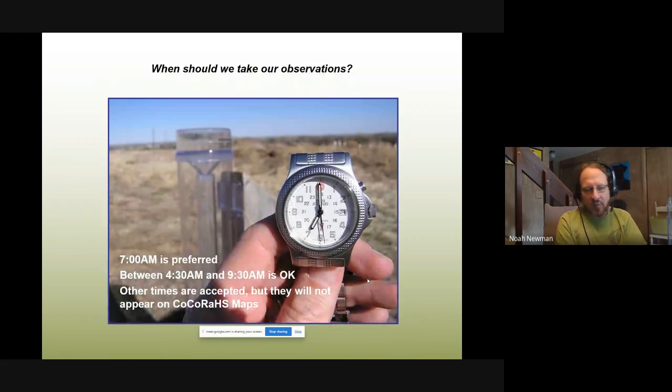I mentioned already, we want to be consistent. The best time to report your data, or actually, I should be more accurate, the best time to read your gauge is in the morning time, around 7 a.m. In that way, your data can be on the maps and be compared to everyone else in the project that's reporting in the morning. You can submit your data anytime. So if I read my gauge this morning at 7 a.m. and I forgot to enter my data today and it's already past noon, that's fine. I can still enter my data and I can still say I read my gauge at 7 a.m. and I'll show you that data entry page next.